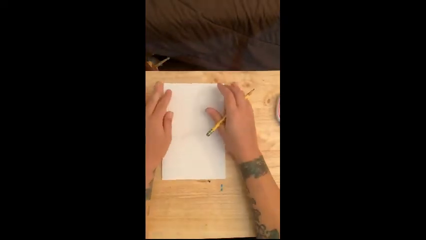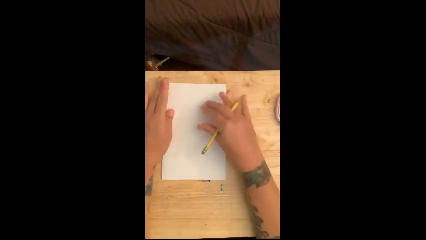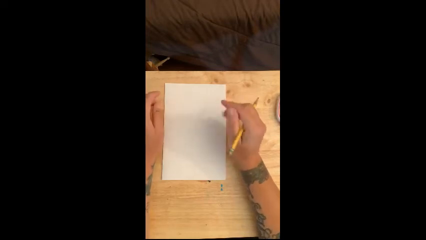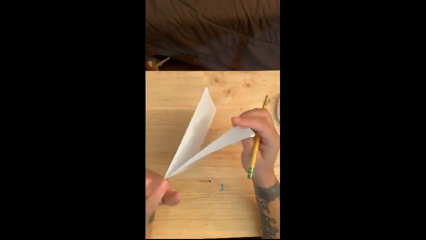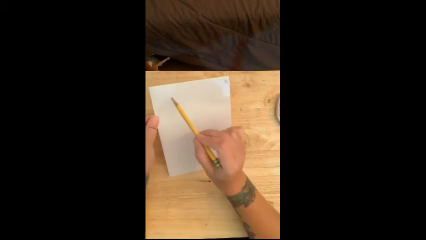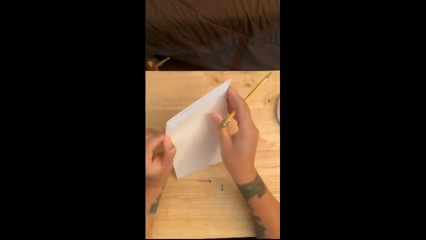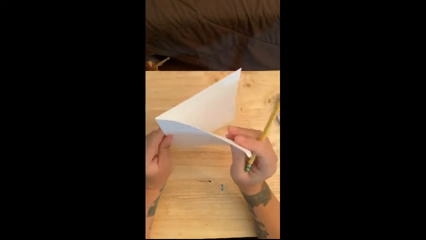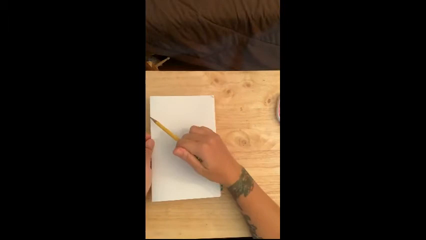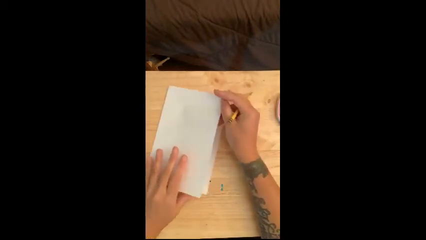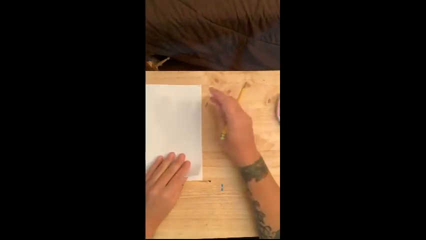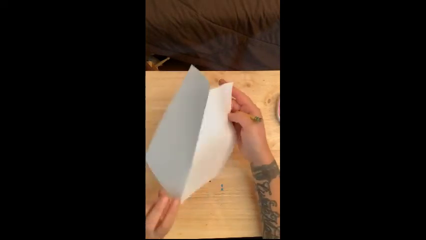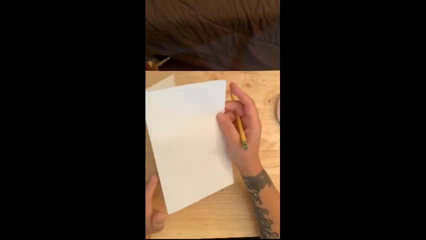So the only tricky part to this art lesson, and it's not really that tricky, but we're going to be drawing half of the shape of butterfly wings. Only half. And we're going to be drawing on the fold. So check it out. This is the fold. We're going to be drawing our pencil lines out this way off of the fold. So make sure that your fold, we're going to start with our pencil touching the fold. So if you start on the other side where it's open and you draw, it's not going to work. But for this project, I just want you to make sure you're drawing on the fold. The fold is where the paper is folded right in half there.